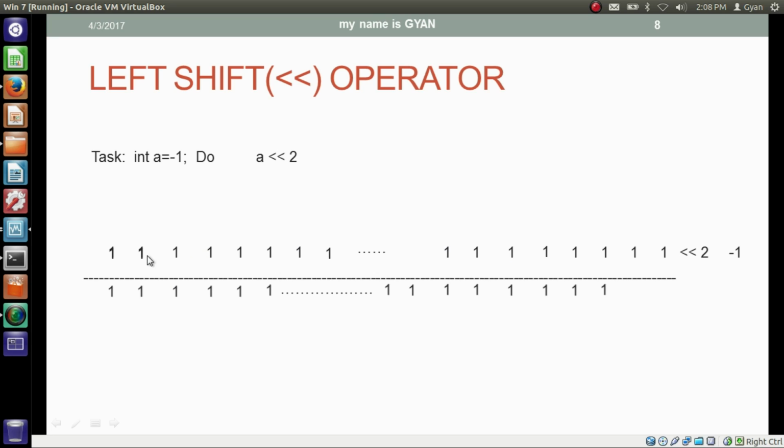Finally we have to shift the second most significant bit 2 places left, but after shifting it 2 places left it will go outside the range of the 32 bits. And that's how the second most significant bit will be discarded from the result. The same thing happens with the most significant bit also. It also goes outside the range of the 32 bits and is discarded. We again have 2 vacancies at the least significant side and we have added 2 zeros here. The decimal equivalent of this binary is -4.